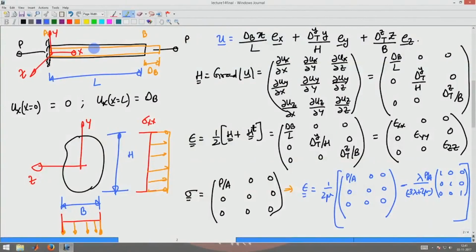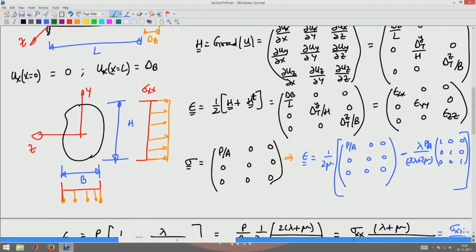So what I will do is I will stick a strain gauge here like this. This will give me epsilon xx, and I will stick a strain gauge like this to get me the strain epsilon yy, and I will stick a strain gauge perpendicular to that to get epsilon zz. Okay. So, I can directly use a strain gauge to get these strains, or I can measure it from the displacement that I see in the body.